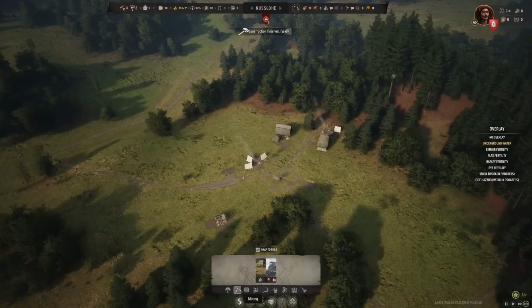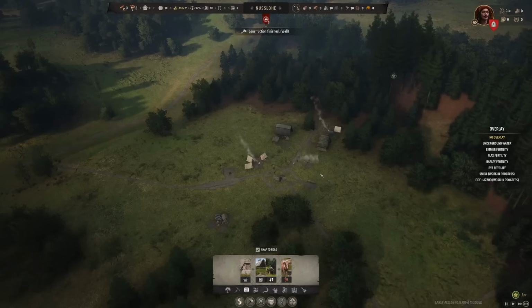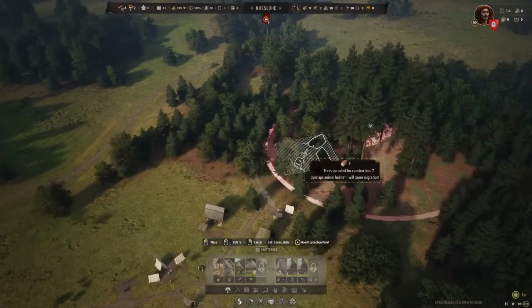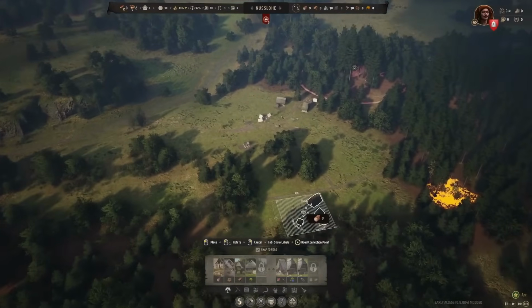In fact, let's also do what I normally like to do at the start as well, which is put another one of these bad boys down. Fantastic. Oh my god, I haven't even got a logging cabin yet. That's very, very embarrassing. I need to make sure I do that. Where's the best place to put this? Do you know what? Probably like over here.